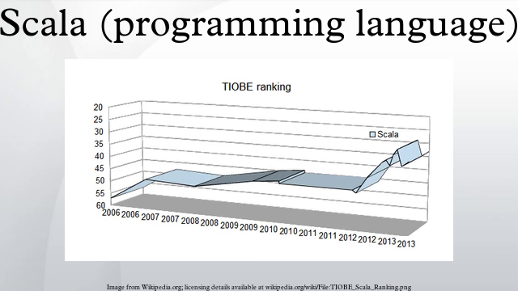Platforms and license: Scala runs on the Java platform and is compatible with existing Java programs. It also runs on Android smartphones. The Scala software distribution, including compiler and libraries, is released under a BSD license.